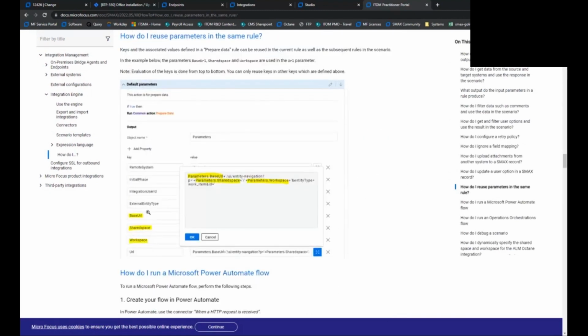So that means you can have here parameters defined in sequence, and you can then reuse them in the URL key at the bottom. All the parameters you defined before are then reusable in the next one. Or how do I debug? How do I dynamically specify shared space and workspace? So quite some how-to examples to hopefully answer some of your questions already in case you get stuck.